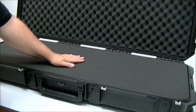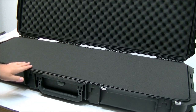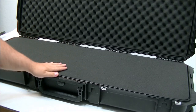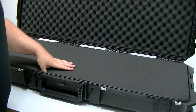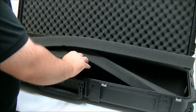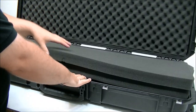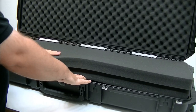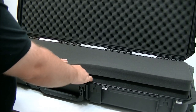This SKB case is our rifle model. It'll also fit shotguns and assault rifles. From foam edge to foam edge, this case is right at 42 inches, and it has two thicker layers of foam, and then a shallower base layer again. This foam's a little more difficult to cut, but there are some workarounds. I've got a solution that makes it a snap to go right through it.